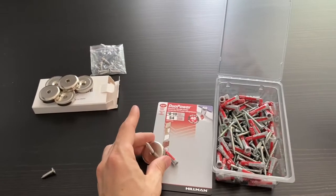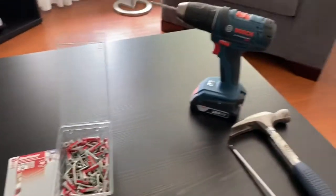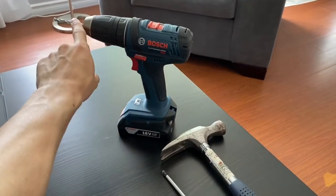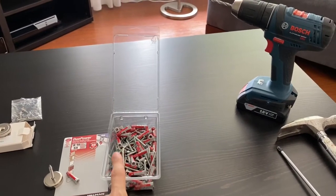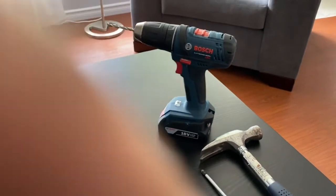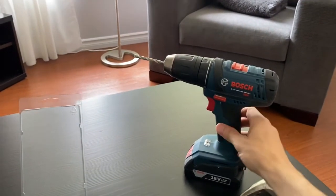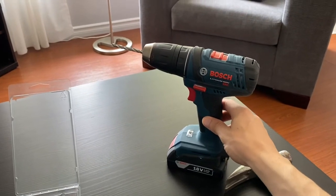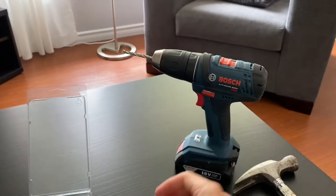So some tools that you'll need to do this are a drill. The drill bit here came with these screws and wall anchors. So you can drill a pilot hole. That would be the first step, we drill a pilot hole where we would want to put the magnet, where our art would go. So the pilot hole is drilled, then we stick our anchor in.